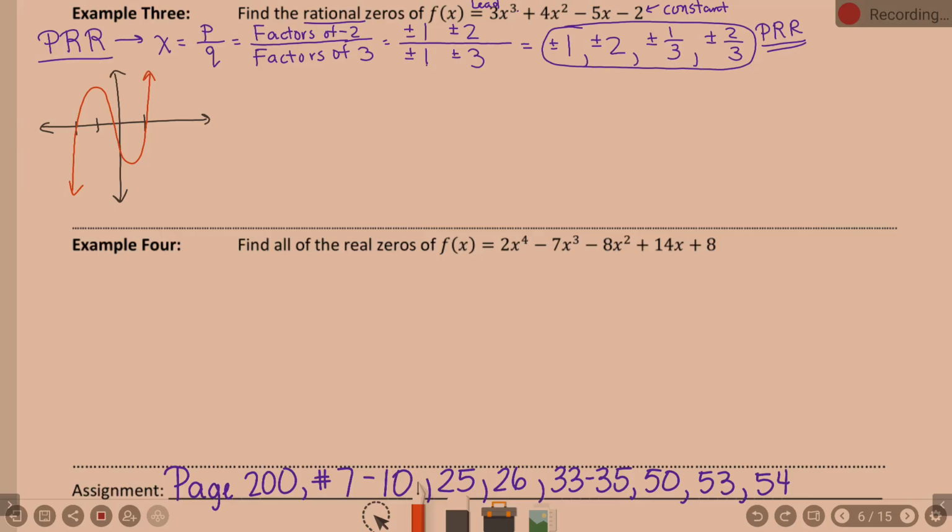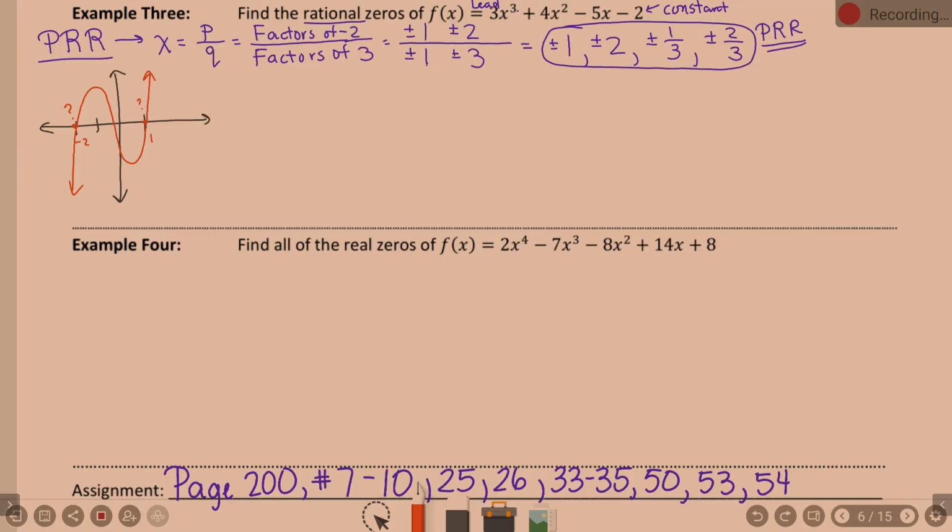Okay. So, based on looking at the graph, and again, we're not finding these zeros on our graph. We're just using this for eyeball. We're making our life easier. Officially, I should tell you, start trying to find something that works. That's officially what I should tell you. That's a lot more hassle than it's worth. Okay? So, on our graph, it kind of looks like maybe a negative 2 works. Kind of looks like maybe a 1 works.